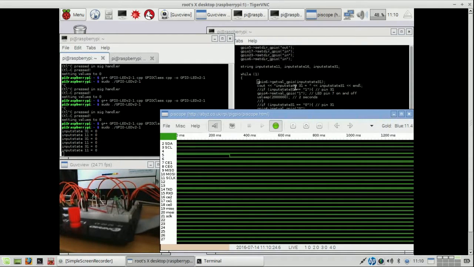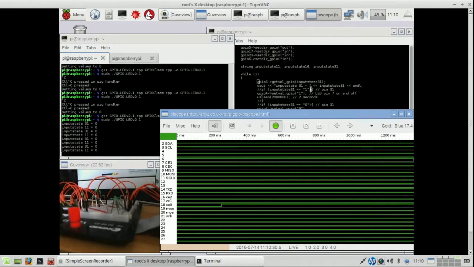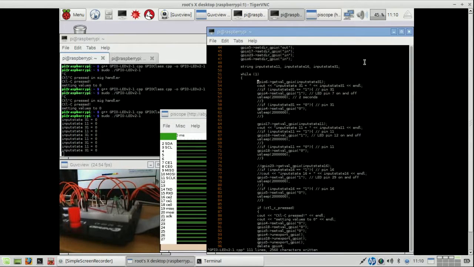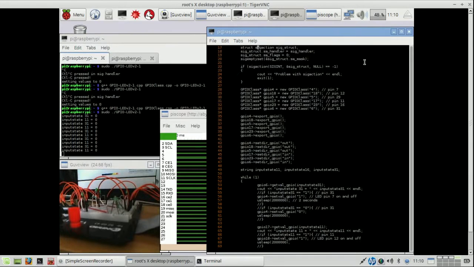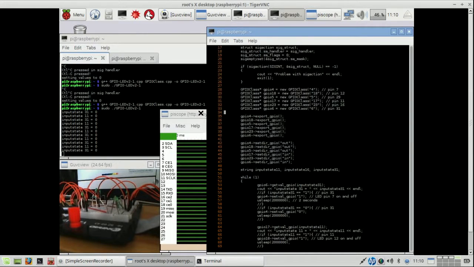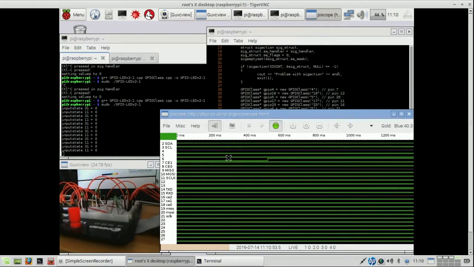Because here they read 31. And if 31 is 1, something should happen. And for the record, 31 is 6. So 6 should be happening.